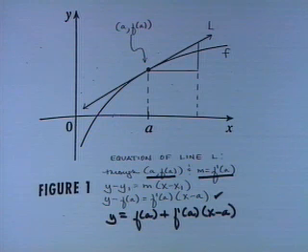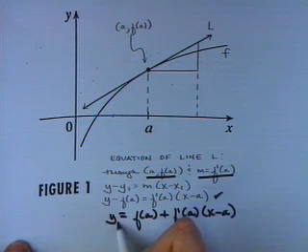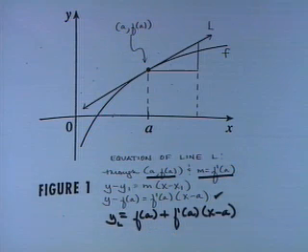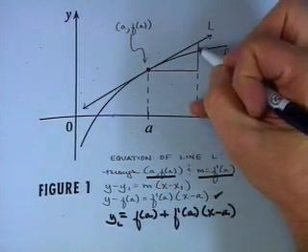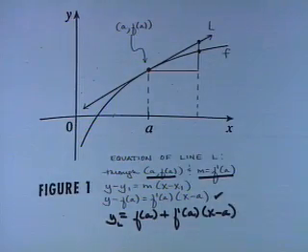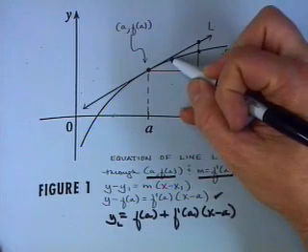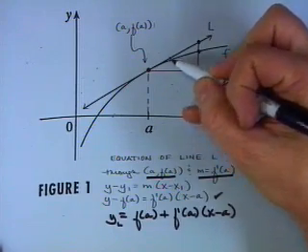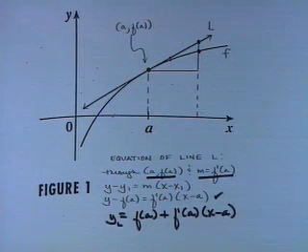Now that's a y value on the line though, right? Didn't we find the equation of the line? So let me put a little subscript there. That's a y value on the line. Now if we stay reasonably close to A, do you think we could use the y value on the line to approximate the y value on the curve? Yes. Now, out here, can I use the y value on the line to approximate the y value on the curve? Probably not. And I did that on purpose. I went quite a distance from A to show you that the line and the curve separate. But in here somewhere, I can use the y value on the line to approximate the y value on the curve and probably get away with it.